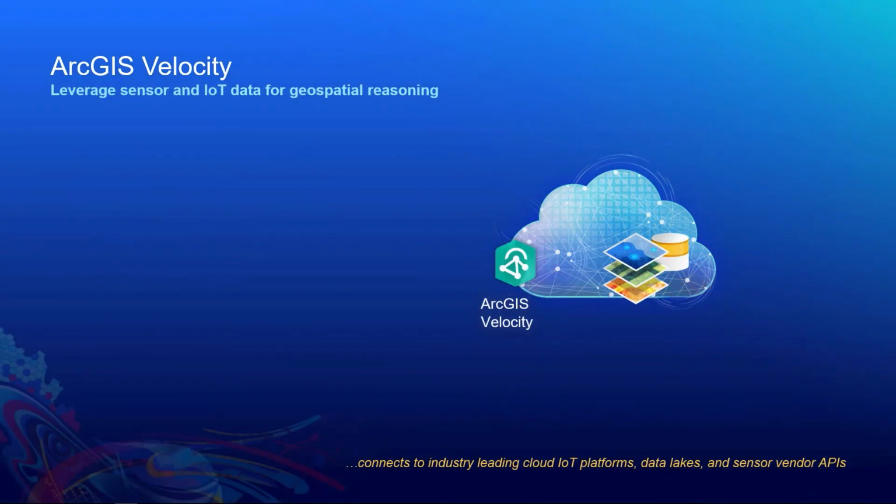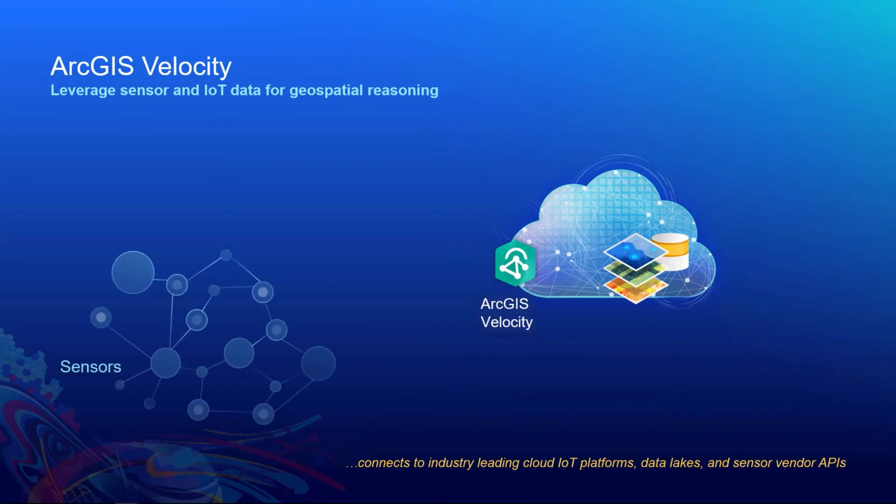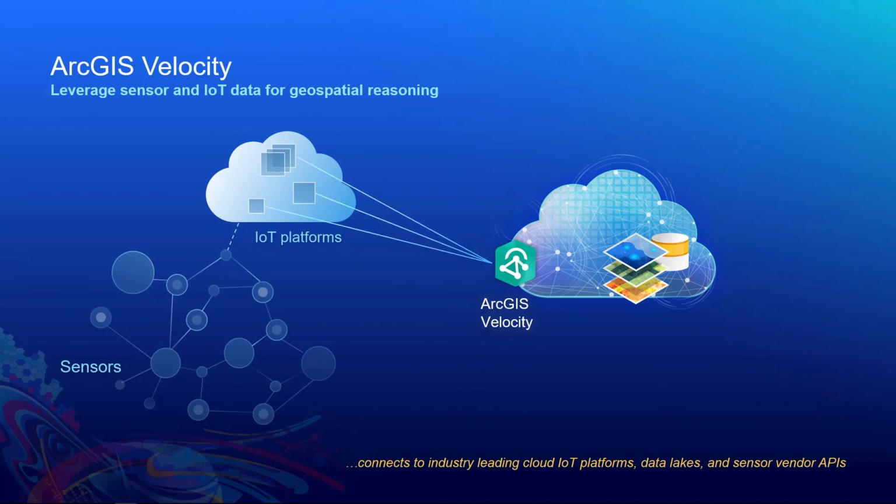At a conceptual level, ArcGIS Velocity sits on the edge of Esri's geospatial cloud and complements Internet of Things platforms by enabling you to easily bring sensor data into ArcGIS for spatiotemporal reasoning. So as sensors are being deployed out in the field, they're increasingly being onboarded and connected up to IoT cloud frameworks like Azure, AWS, and Google IoT. Velocity can subscribe to or query many of these platforms directly without requiring developer integration. And sensors could also drive data directly to Velocity, for example, over a REST endpoint.